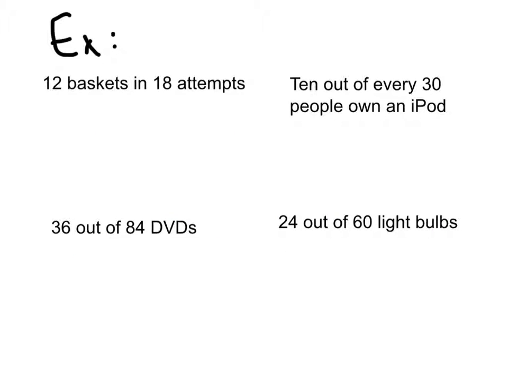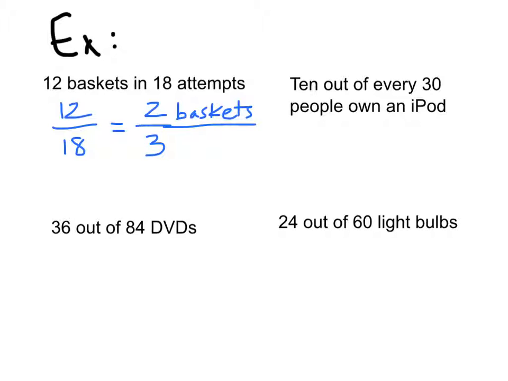Okay, so if I was going to write some ratios, if I say 12 baskets and 18 attempts, I'm going to write all of these as fractions. I would write it as 12 to 18, but then I need to simplify that, and I say 6 can go into both of them, so it's 2 to 3. And we can put those units if we want, 2 baskets to 3 attempts, but we don't have to, since this was what our original ratio was given to us. We always assume that the first number goes with baskets and the second goes with attempts.